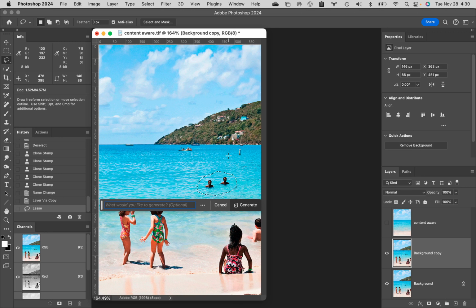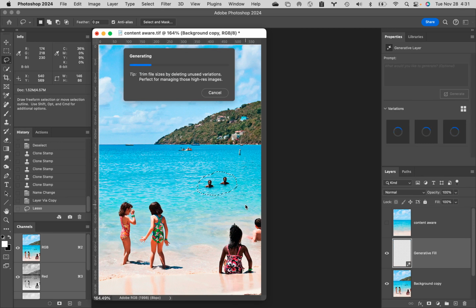So you don't go in here and say, remove the two people. You would simply say, ocean. But in this case, if you do nothing, Photoshop understands that you are trying to simply remove this and blend it into the surrounding area. So to remove these people, we don't need to do anything. You simply click on Generate, and it will run through.